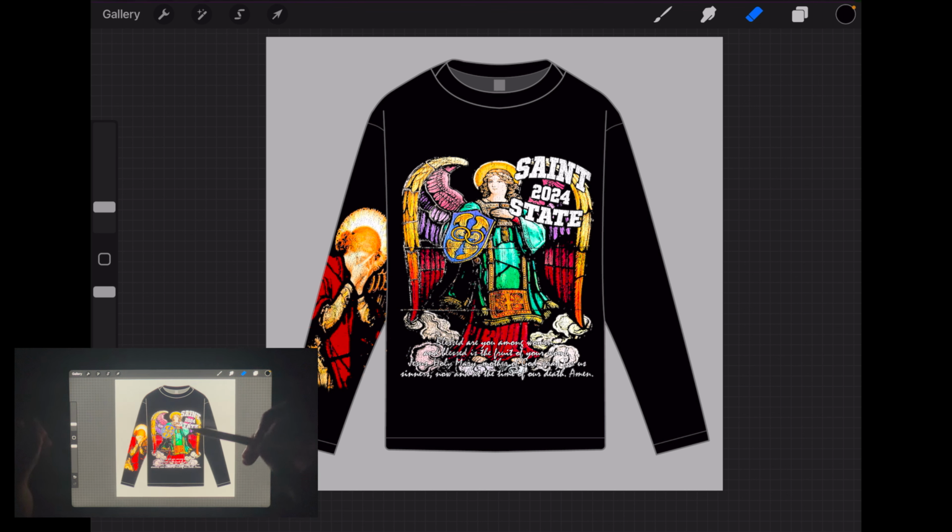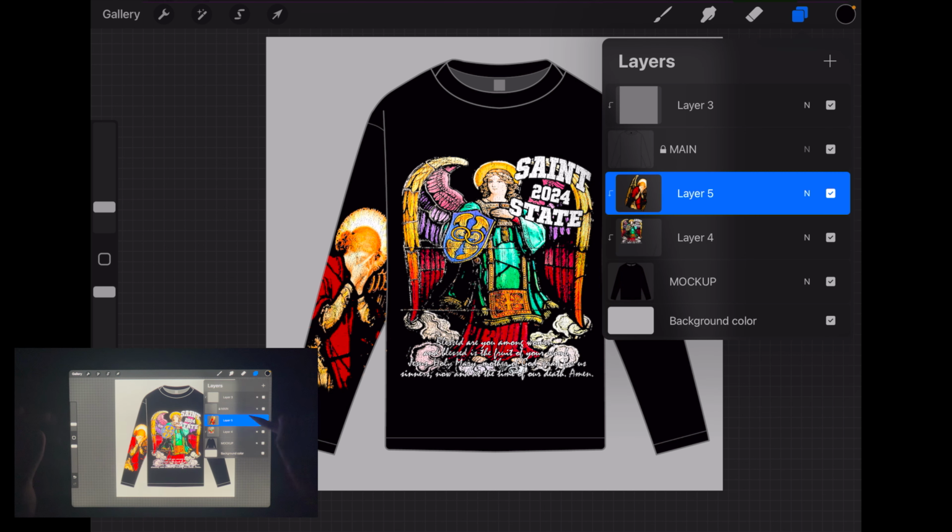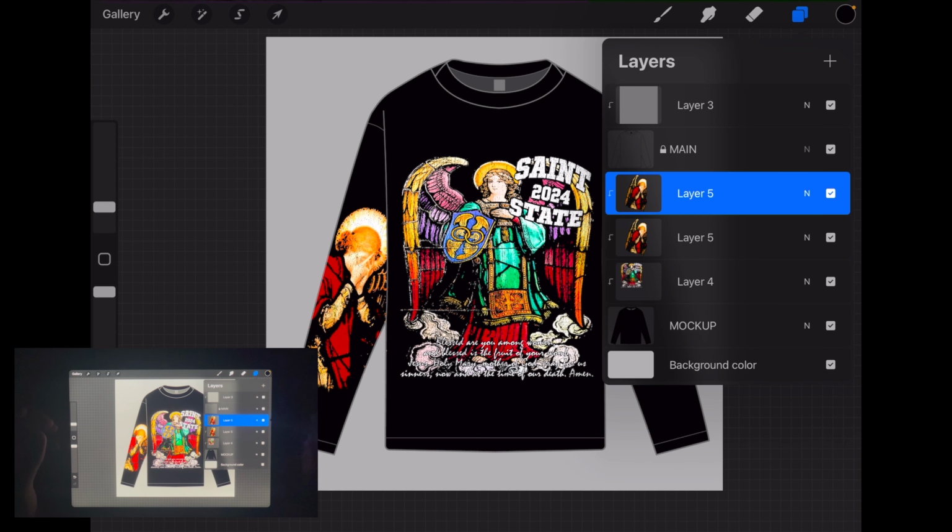Now if you have a different design on the right, you can do it the same way, import a file and then put it on the right side of the sleeve. But if you want the same design, you don't need to do the same thing. Click on duplicate layer.